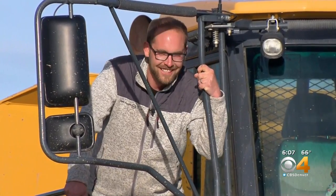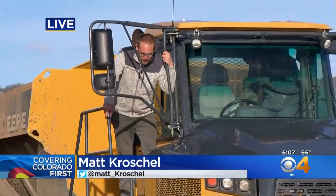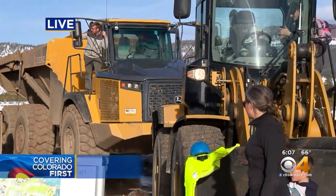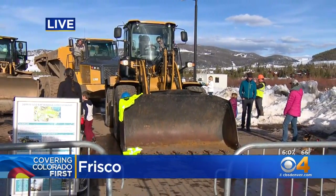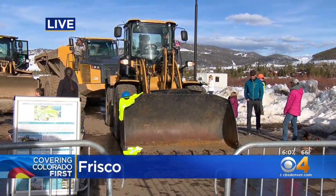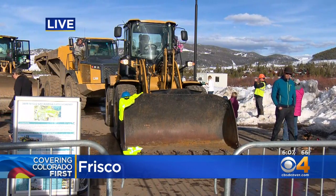Such a popular spot for boaters, and they got an eyeful today. There's a lot of excitement out here at the Frisco Marina. The contractors parked all their machinery here, and basically it's become a kid's playground as everyone's coming out here to check out the work going on already in the marina, and it is a huge project.